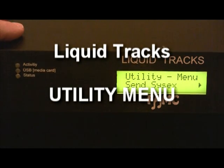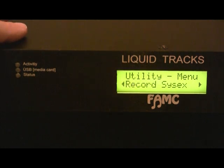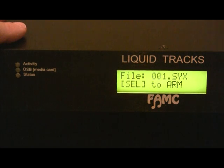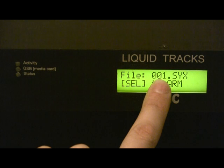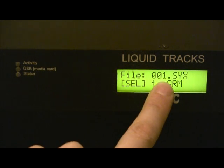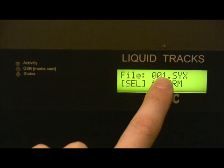The utility menu has send sysx, record sysx, play MIDI, record MIDI, make a backup, prepare media, and then firmware. So if we were to record sysx, I'll go ahead and hit the select key. It's going to find the first available file. It'll start at 000.sysx and then go 1, 2, 3, 4 and so on. So it's going to find the first available free file, and it did.